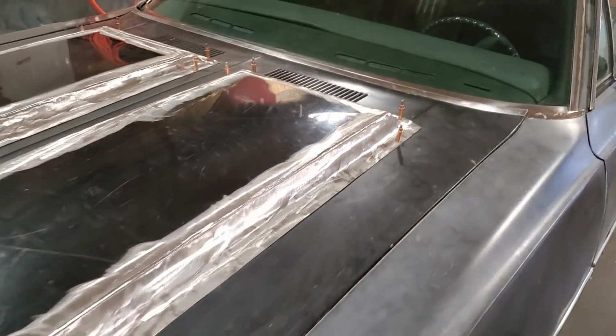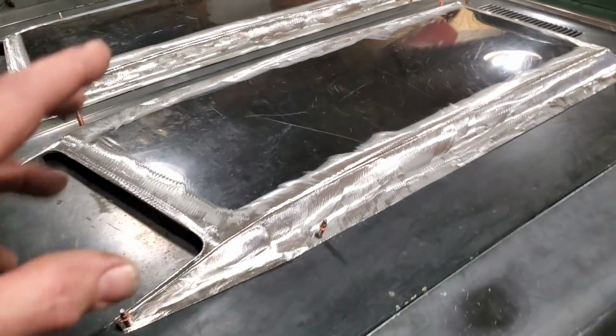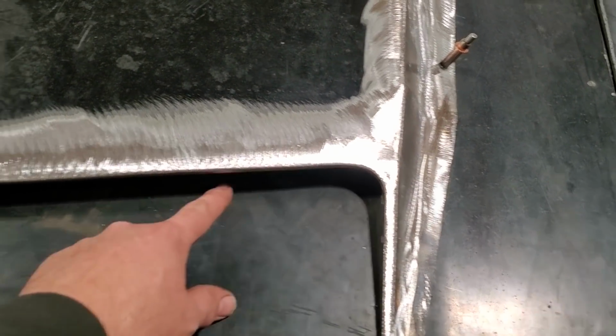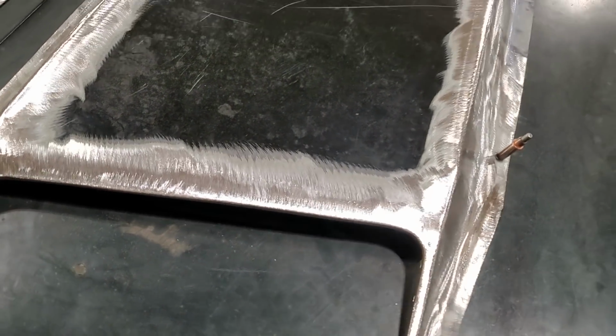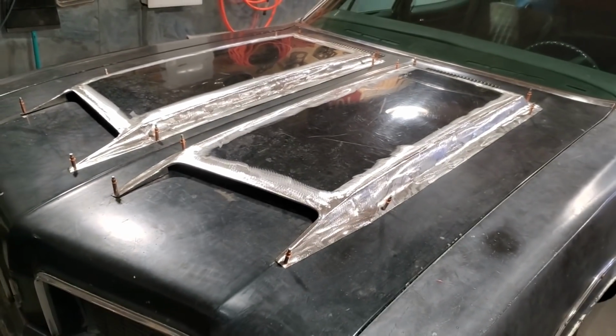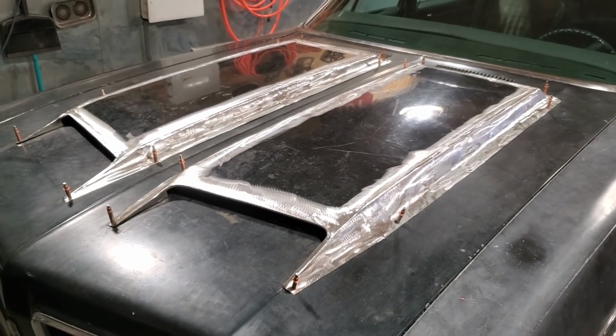I got to weld up these in the back here on the hood. Prep the hood. I got to cut all the center of the hood out. Figure out what way I'm going to design this up here, because this has to go in so far. And for the opening in the hood, figure out something for that. But the hood itself, the scoops itself, straightforward and simple.